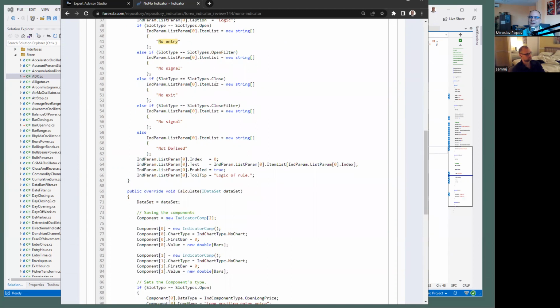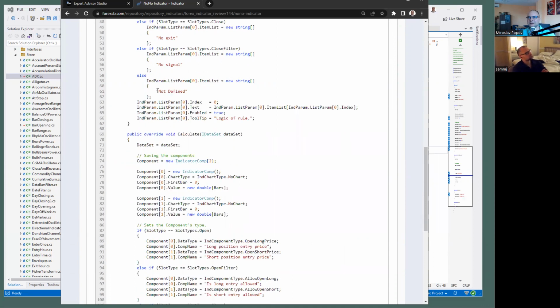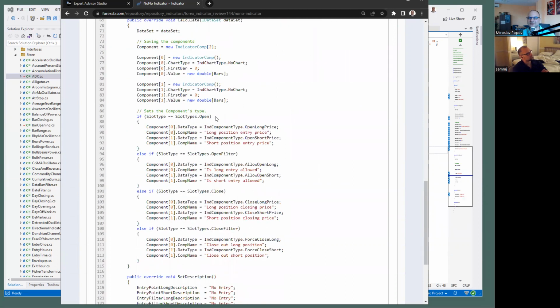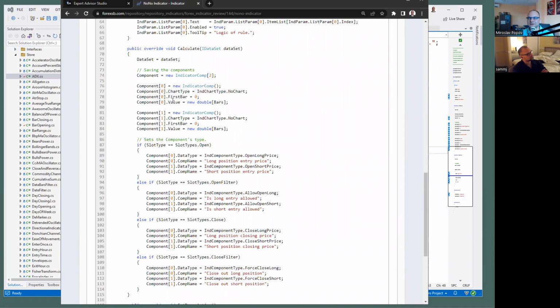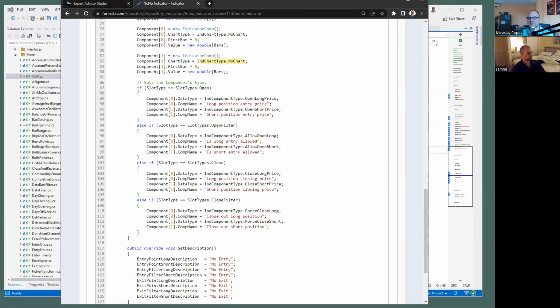This is also for the entry, for the open filter slot, and for the exit, and this is what we need: Do Not Exit to put as an exit filter. And what components does it have? It has two components, and neither has a chart.